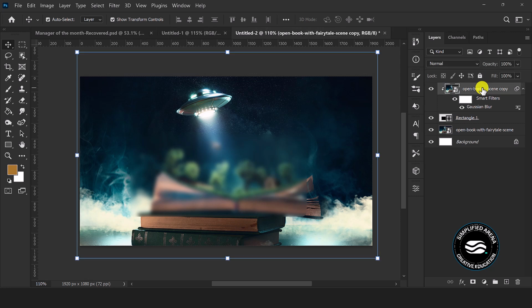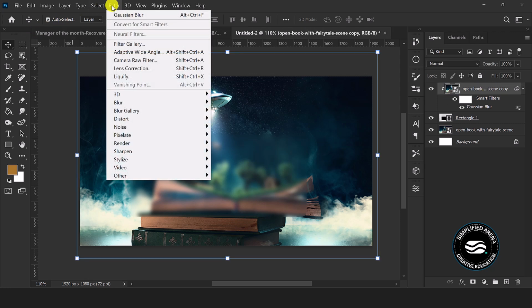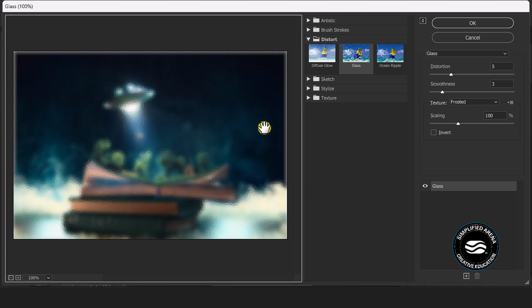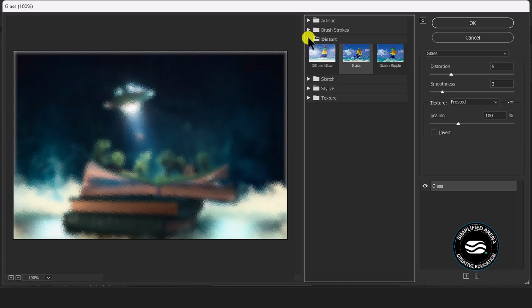So we are still going to go again on the same layer and we're going to apply another filter. This time around, you are going to go to the filter gallery and you are going to have some effects there. And this time I want to apply the glass effect. So if you go under Distort, you see Glass. So I'm just going to take the Glass. Your computer might be slow to apply this because these filters are sometimes heavy, but I believe this one is light enough to work on nearly every computer.